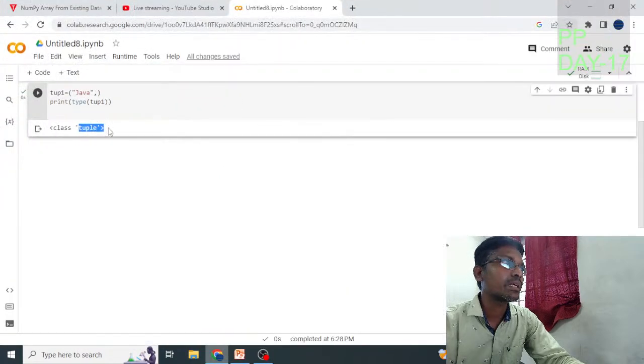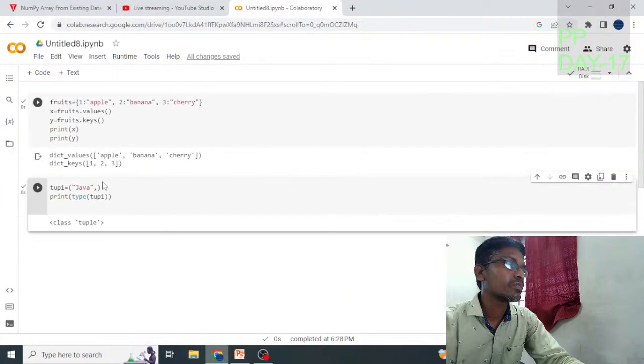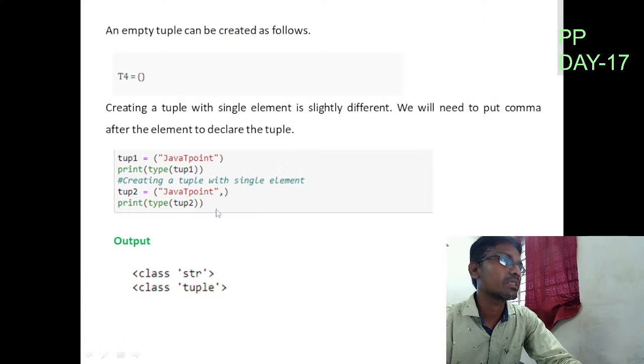I hope you understand what I'm saying. If you want to use a single value in a tuple, you have to write a comma at the end. Then only it will be treated as a tuple data type. Otherwise, the value will be treated as a string data type only.